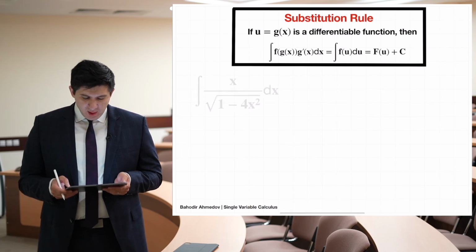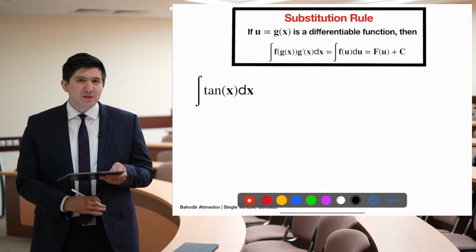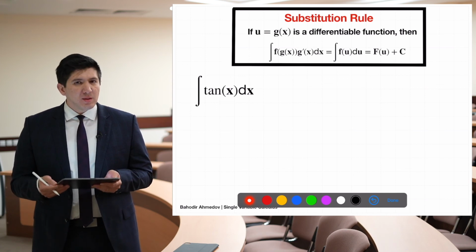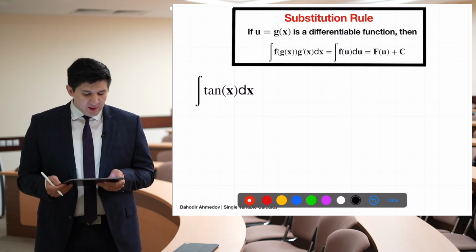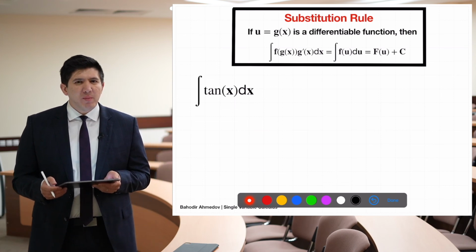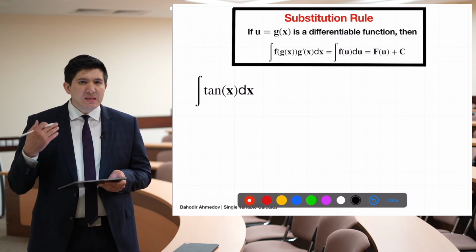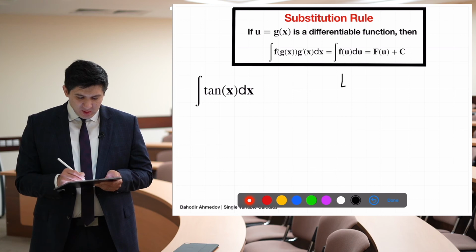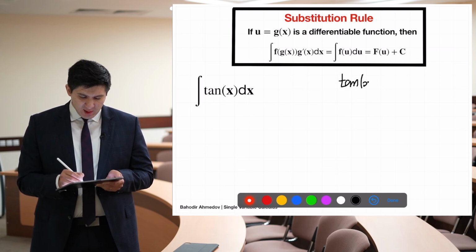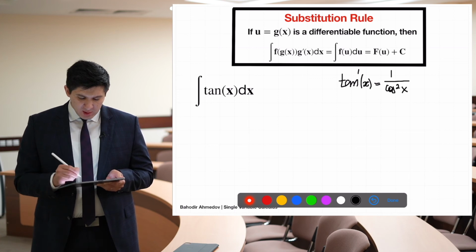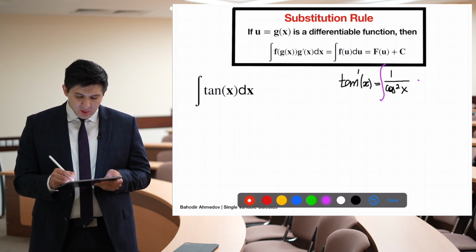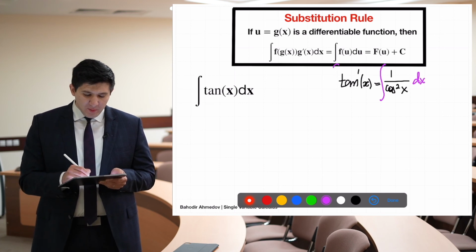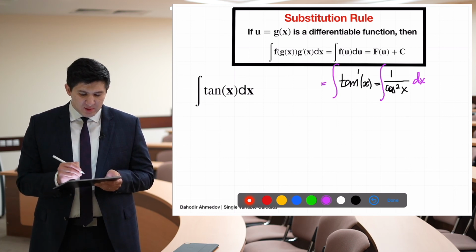So let's do one more exercise. So now let's do this integration. So we have to integrate the tangent of x. You probably remember that the derivative of the tangent is simply 1 divided by the cosine squared. But the question is, what is going to be the integration of the tangent, right? So the derivative of the tangent of x is equal to 1 divided by the cosine squared of x. So that is why if you take the integration of 1 over cosine squared of x, you're going to get simply the tangent of x.